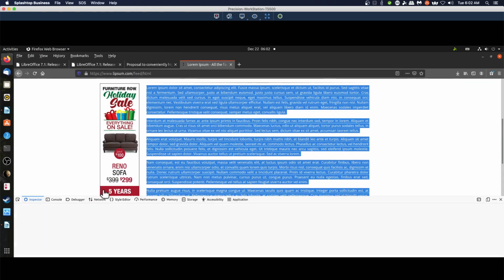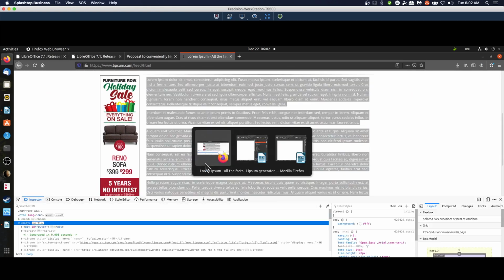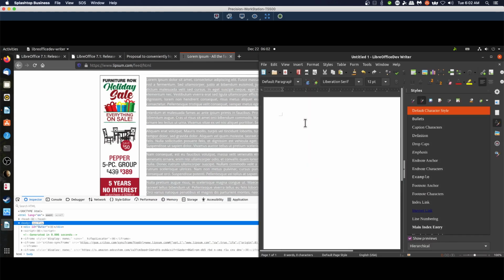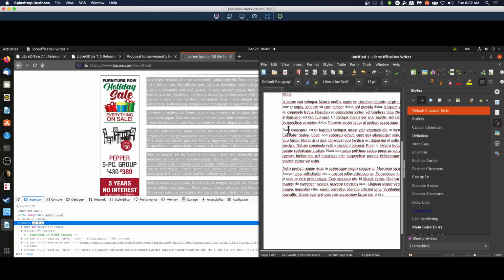Okay. I'll come in here and paste it in. And then we're going to just start messing around with styles. And we'll make some of this italic.